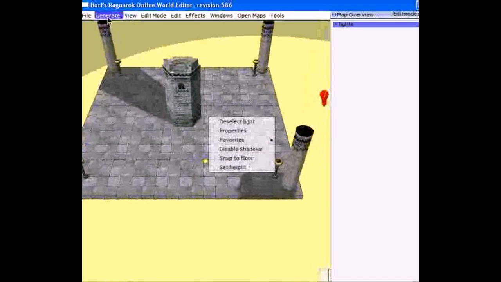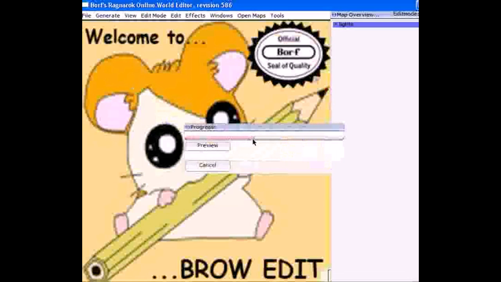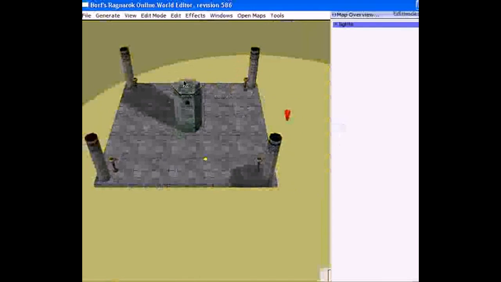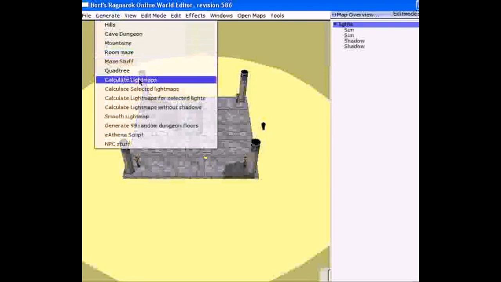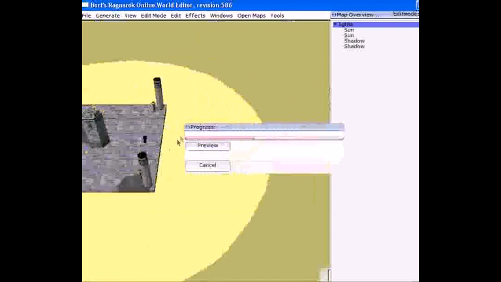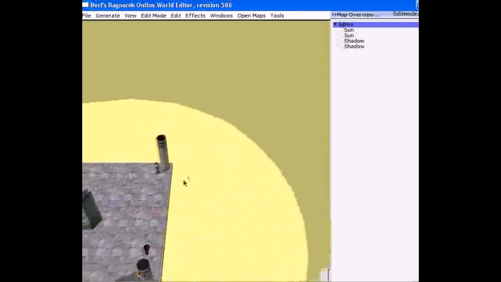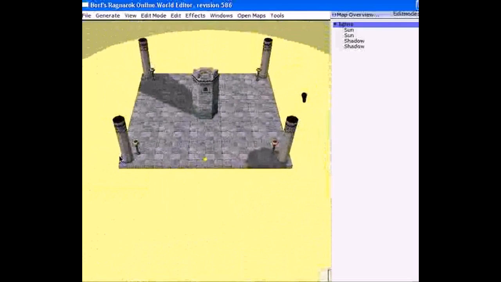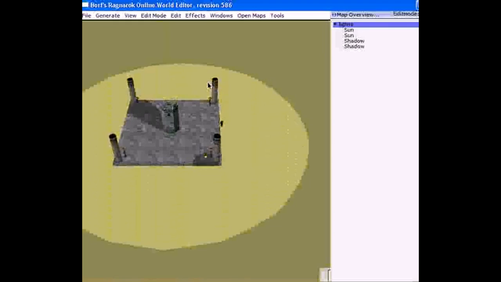And after you have that pasted in, and this is pasted in, simply go to Generate, then click Calculate Light Maps. As you calculate light maps, you'll see a red bar, and it slowly goes up in values. As you see those numbers going up, that's your tiles. So it's calculating your tiles as it moves on. Also, if you want to see how it actually does it, just click Preview, and you'll see how, well, it's going crazy, but anyways, what happens is it works like this. There's like a little calculating device that drags like this. Here, across. Here, across, and just keeps forming the layers as it goes on, all the way across your map.